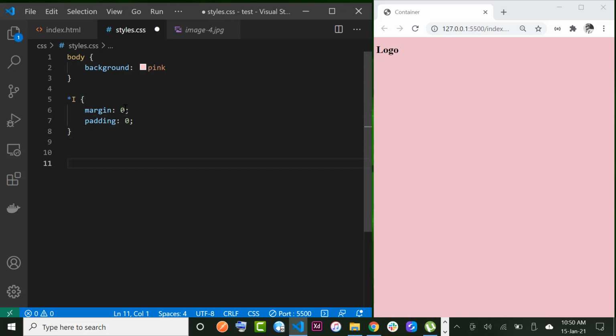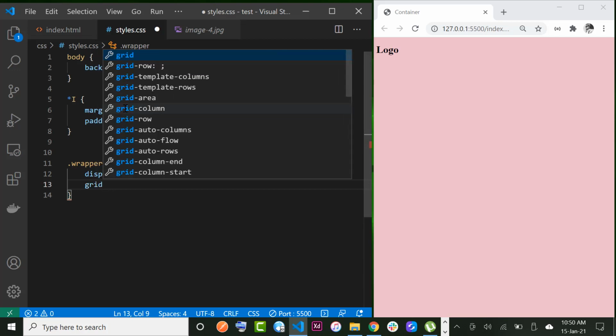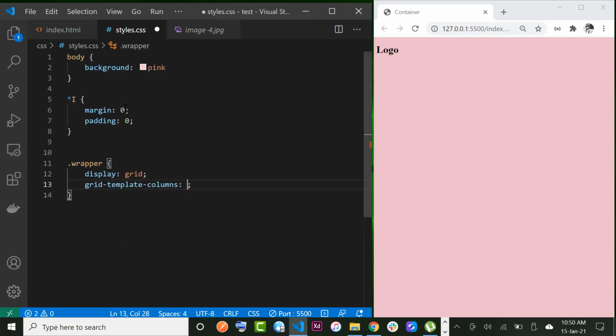So you can say, proper, remember your grid. Grid. So nothing happens. So grid, template, columns, repeat, whenever, okay, 4, 1, 5. Nothing happens.